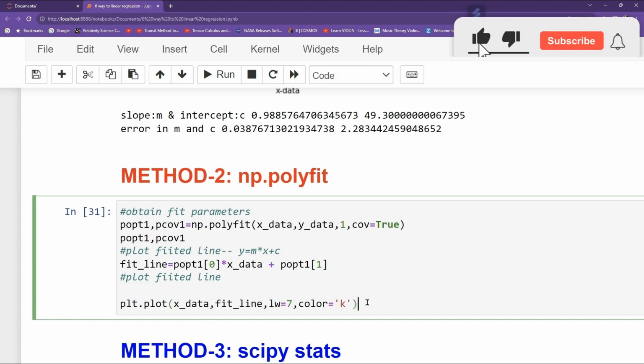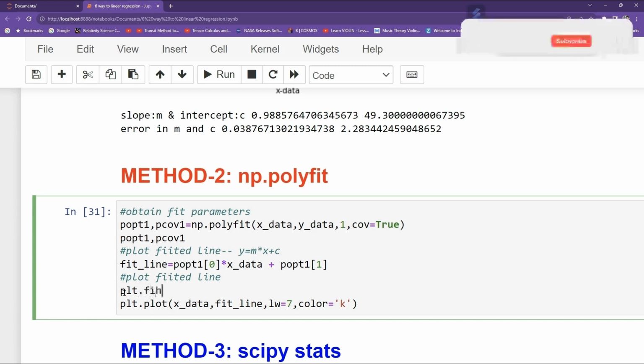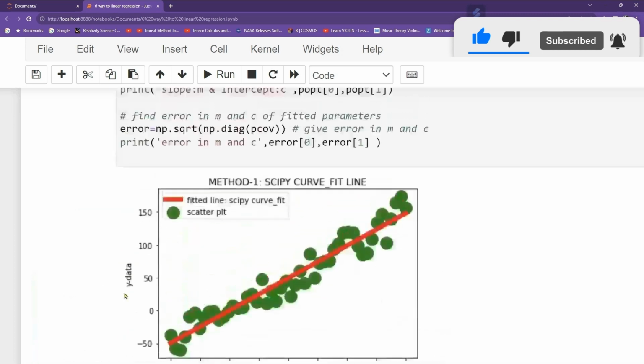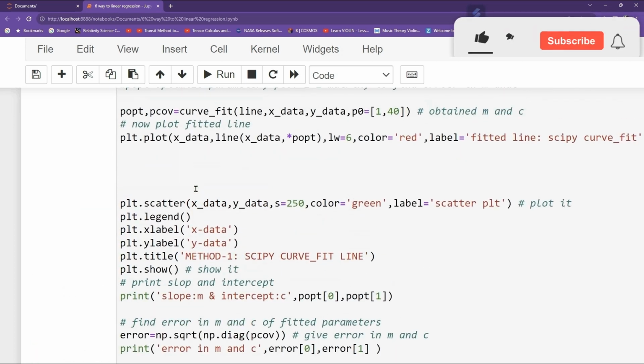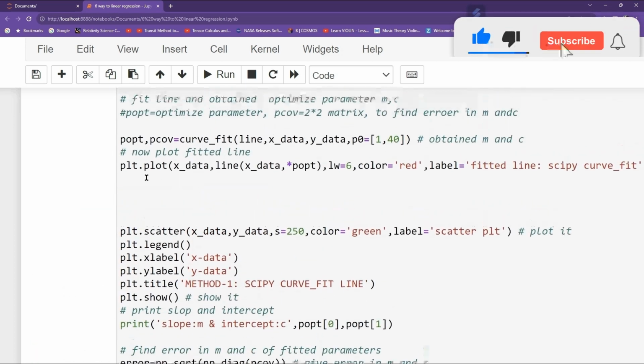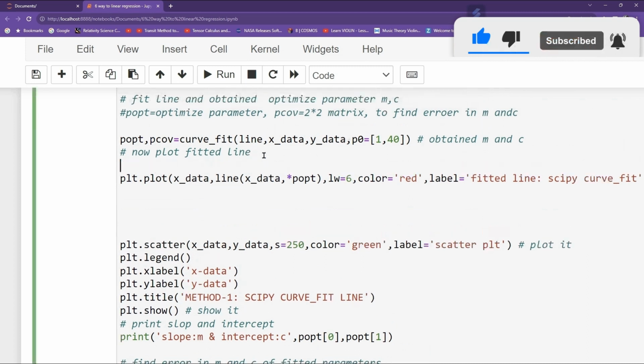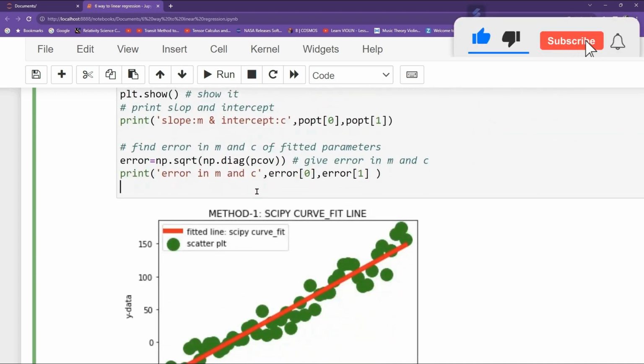You can also put plt.figure, and make the other one plt.figure 1, to show in the same figure.